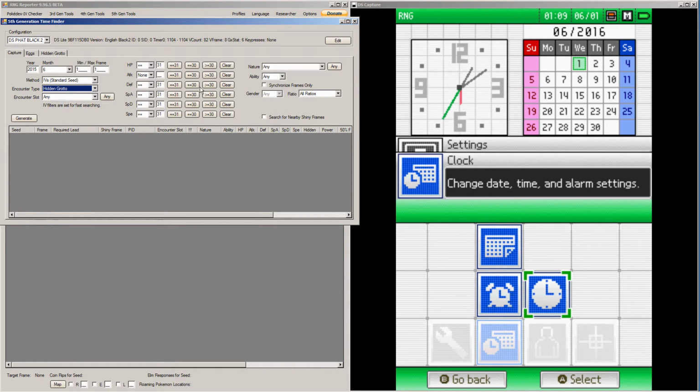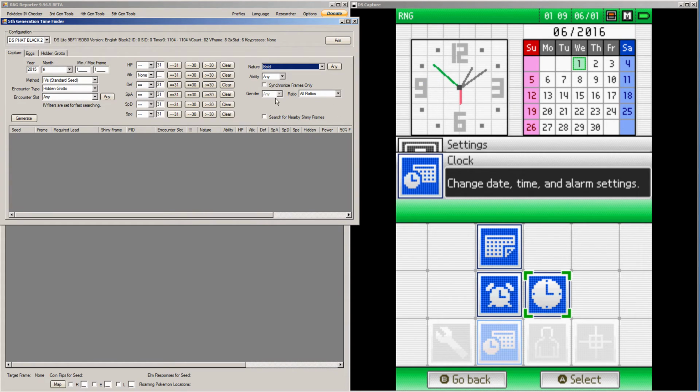This is almost identical to the stationary Pokemon. From there on, you're going to want to pick your spread. So I want perfect everything except for attack, because I'm going for a Fungus, and I want a bold nature. You leave the ability alone because you're always going to get the hidden ability.